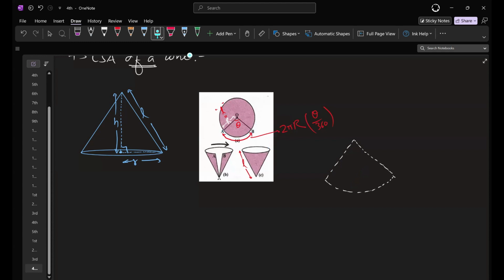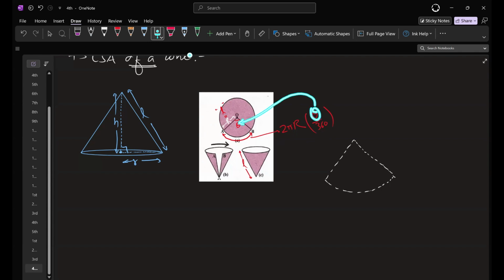Now how to find out the area? See, pi R squared and theta over 360. Also, one more thing. This thing that I have written over here, that this is the length of the arc, this is in terms of what? This is in terms of the R, the radius of the circle, and theta is also there for the circle only.